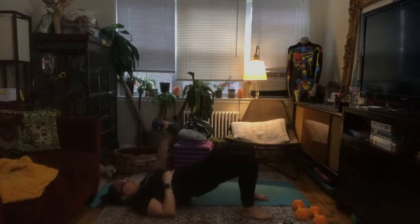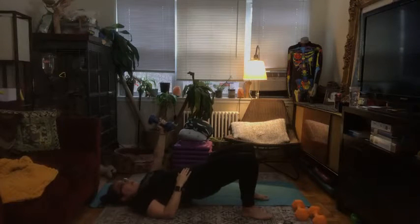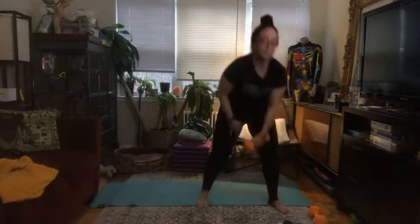Almost there. Yay, you made it. I'm gonna finish this rep out and then we're gonna stand on up because we got our squats with our weight pass. If you've got a heavier weight and you can switch to it, go for it.